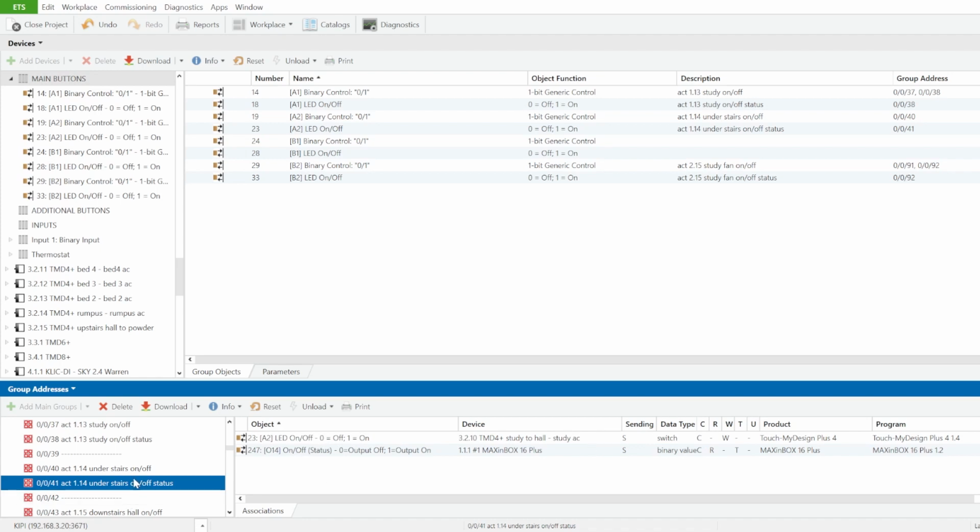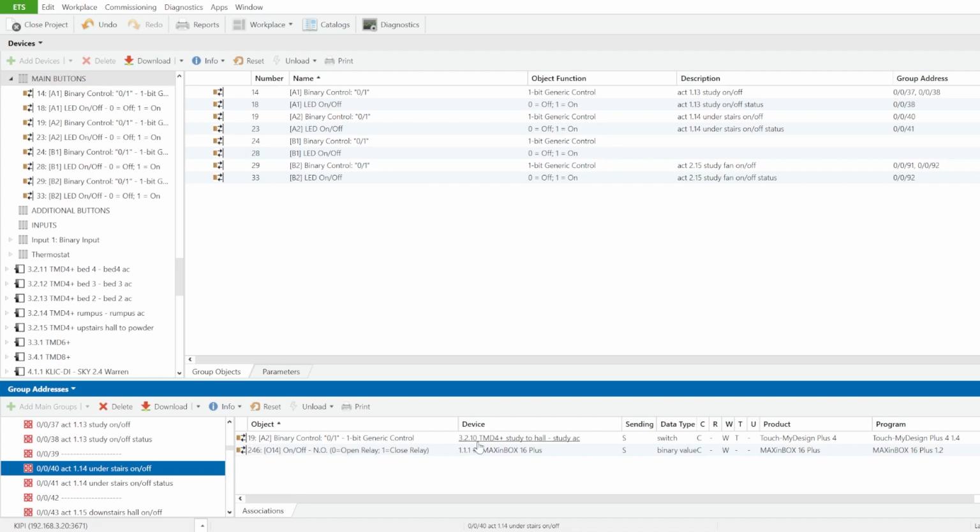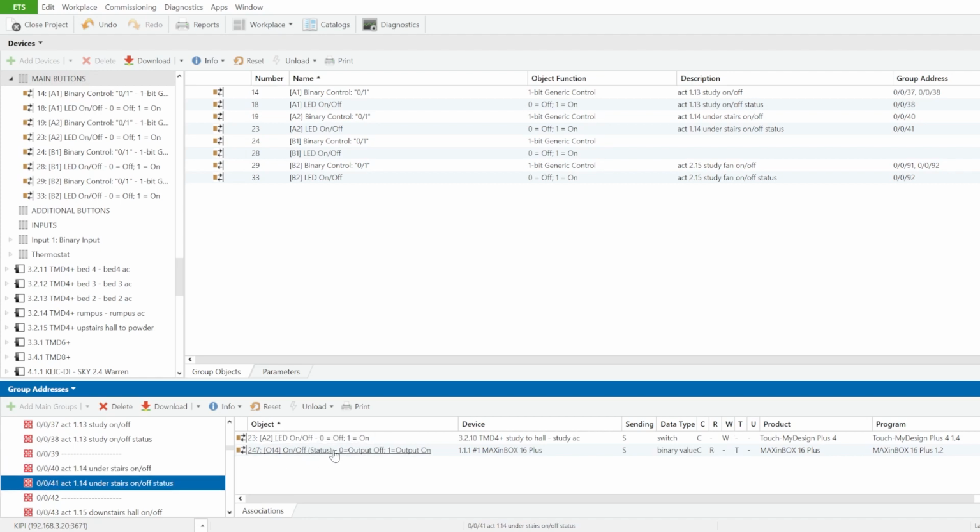However, it's possible that the device is turned on directly from the actuator, and in that situation this group object gets changed internally and, because of the T flag here, generates a telegram, and the LED status in turn picks that up and reflects that change.